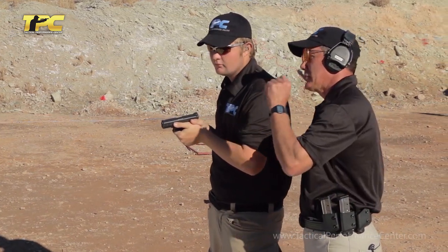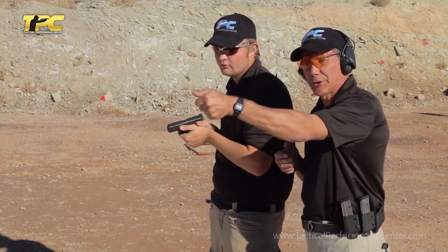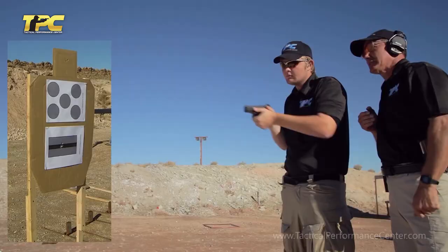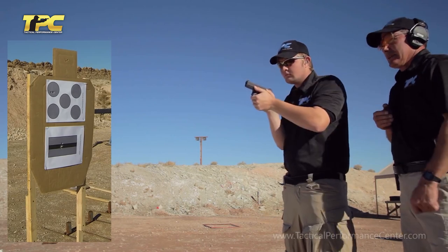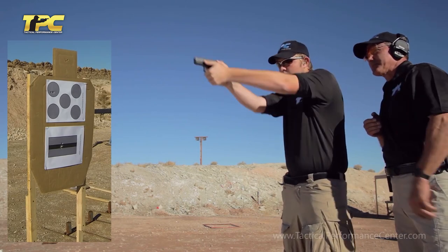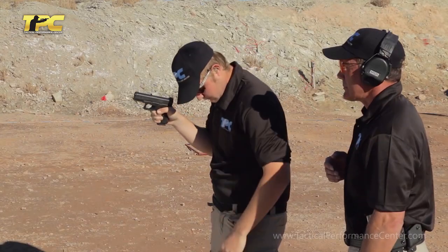Let's speed it up just a little bit. Top left circle, and we're gonna go a little faster using the same concept. Bring it up and shoot 3. Very good. Do it again on the same target. Good. Now go ahead and reload.